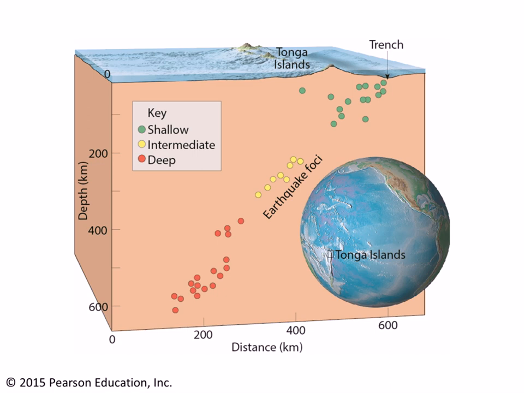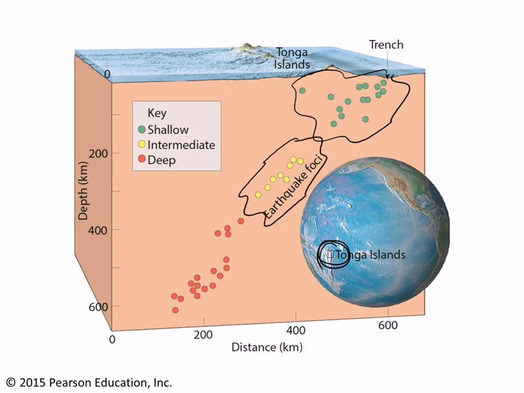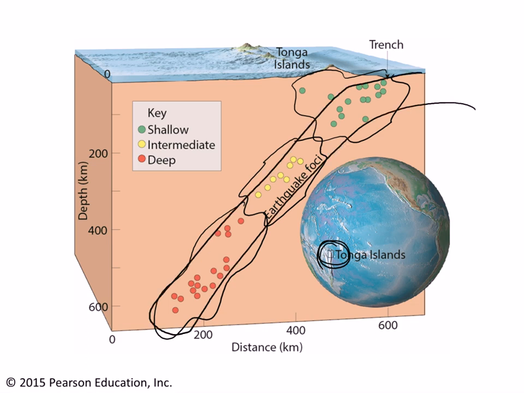Here on this cross section, looking at the subduction zone at the Tonga Islands — the Tonga Trench — you see that there is a cluster of shallow earthquakes near the trench itself. There's another group of earthquakes that are of intermediate depth, not directly below the trench, but instead at a greater depth. And then there are even deeper earthquakes beyond that. Basically, what this shows us is almost like an x-ray into Earth's interior showing us where that subducted plate is going. As it interacts with the rock on its way down, it sticks and slips and that generates earthquakes. So that's a classic example of a convergent plate boundary.